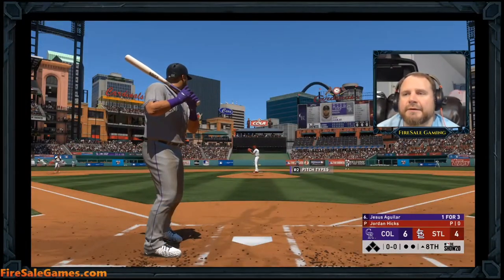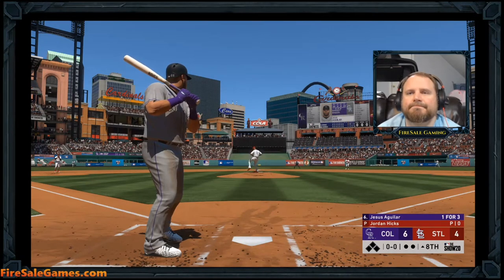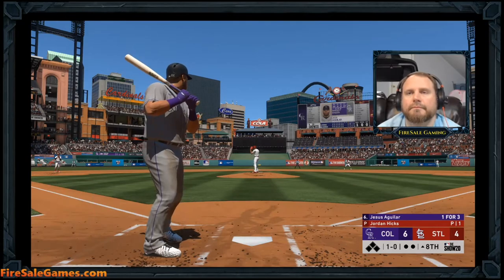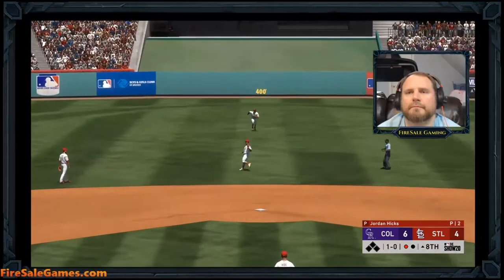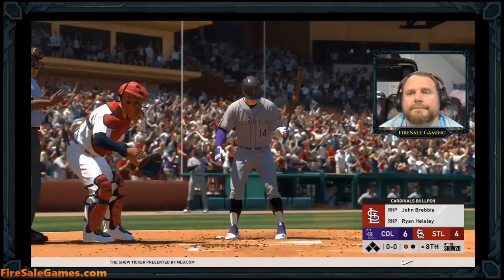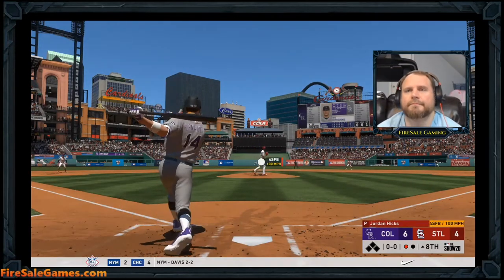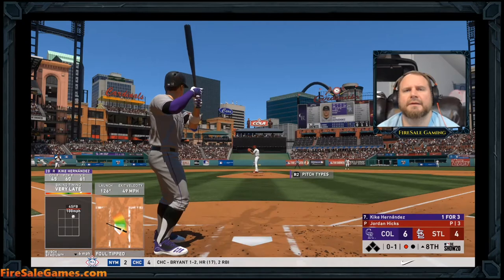What are you hitting here? 1-for-3. What's this? Sinker, slider, fastball. Sure would like to get another run or two on the board. Woo. Dang, 100 mile an hour fastball. A nice pitch.